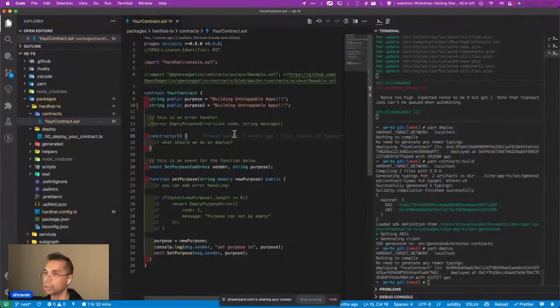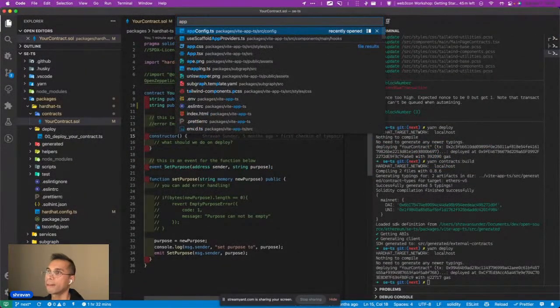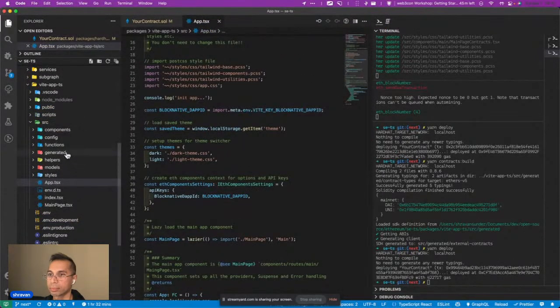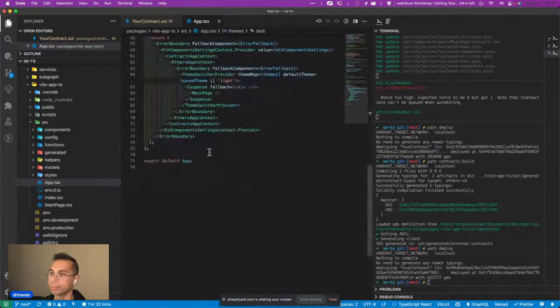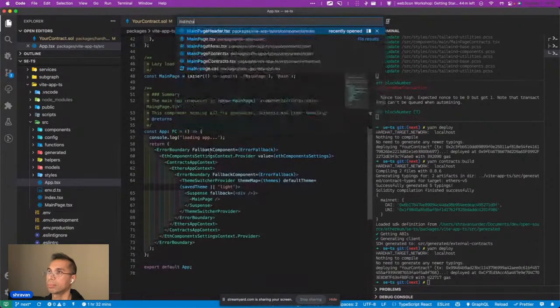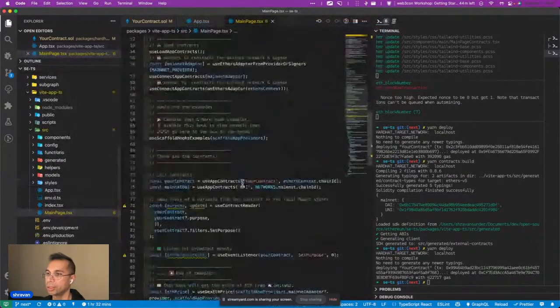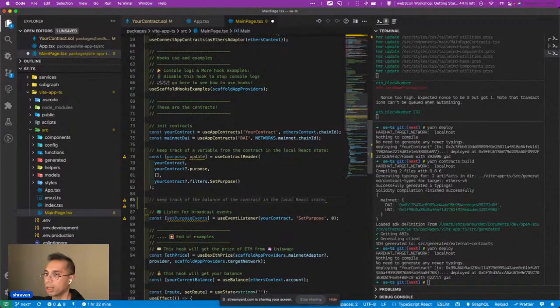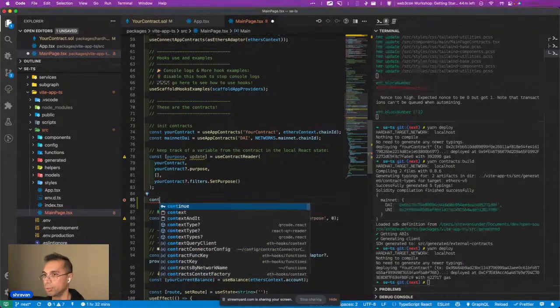And another thing I wanted to show was in the main page, I have access to the contract reader and the purpose function. And because it's typed and it immediately builds your contract, you can have access to purpose2 here as well.